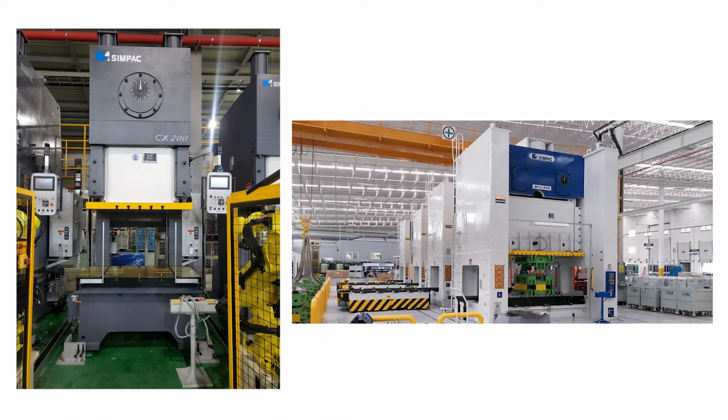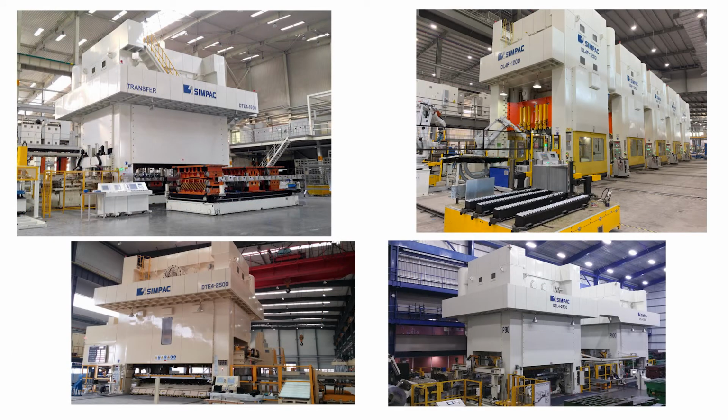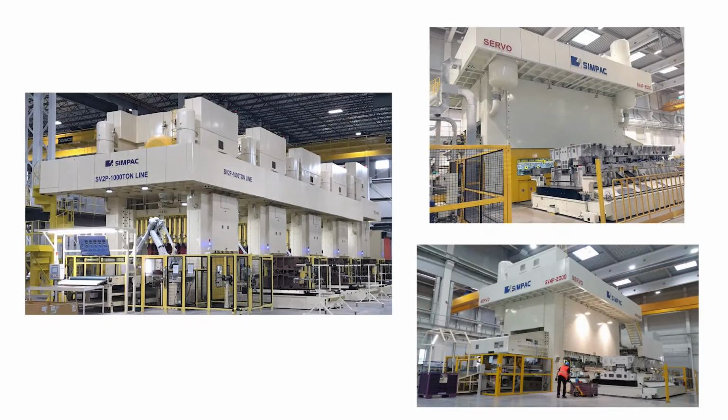When you look at a big battery tray, that's for larger parts. But inside that battery tray, I have the little small cylinders and the containers for the battery components themselves. All of those would be made off the MC2 or the CX series press. Now the bigger battery trays would be made off of the DTE or the DTL series presses. You can also obviously use the servo presses for that.